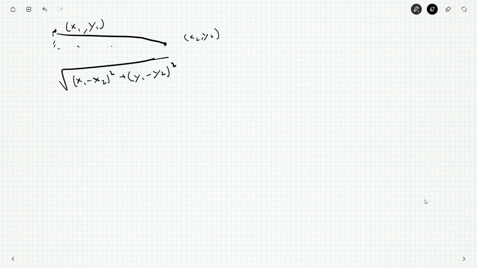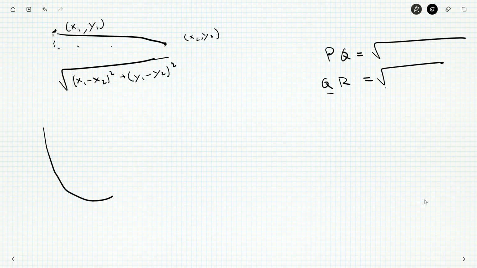But the point is, we might try and say, well, PQ, that's going to be this giant square root. And QR, well, that's just going to be this giant square root. We don't need that information. Okay? The slope is 1. So when we say, we'll just do a quick sketch again. Do a quick better sketch than that.